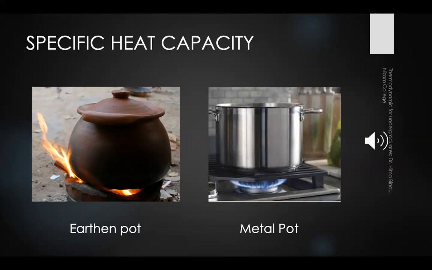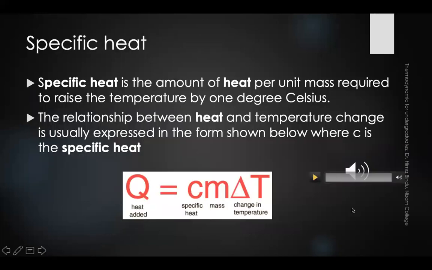The reason for this is the specific heat capacity. Clay has high heat capacity and hence requires more heat to cook food. Metals have lesser heat capacity compared to clay, hence the food cooks quickly in metal pots. While heating any substance, to increase the temperature of the substance, the molecules have to vibrate. For this, the bonds between atoms have to be broken. The more the bonds, the more heat is required to raise the temperature of that substance.